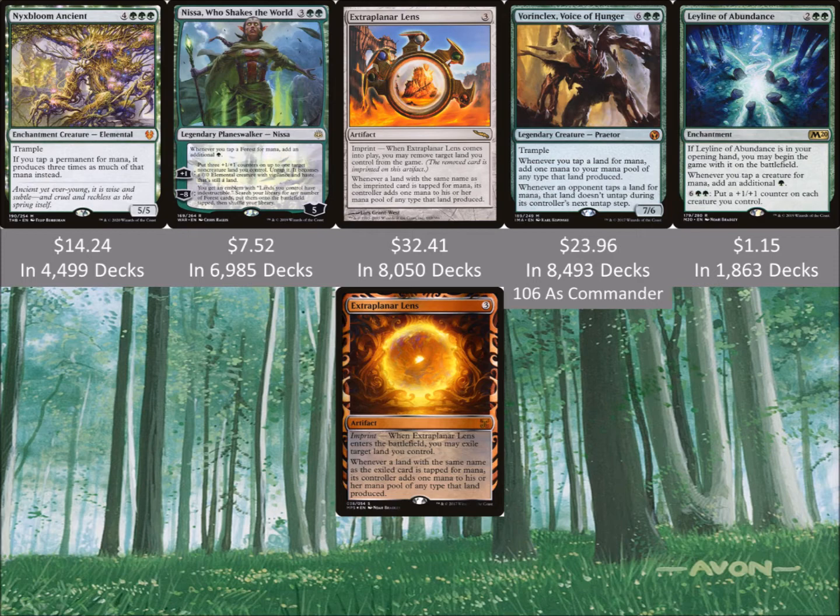Next, Extraplanar Lens, 3 mana artifact. It has imprint. When it comes into play, you may exile target land you control from the game. Whenever a land with the same name as the imprinted card is tapped for mana, its controller adds 1 mana to his or her mana pool of any type that land produced.